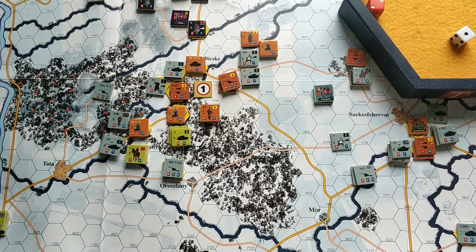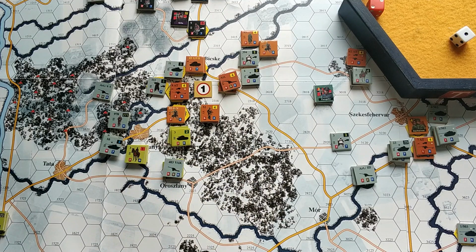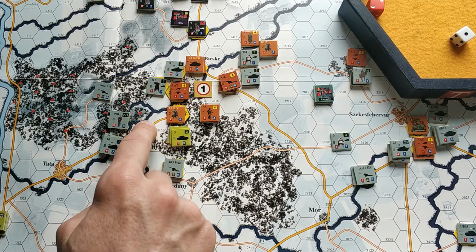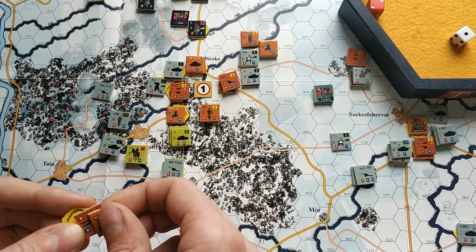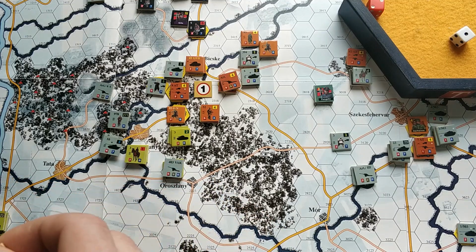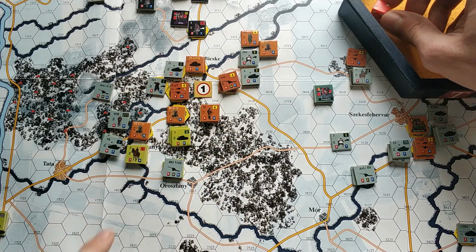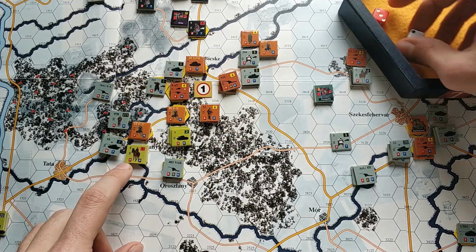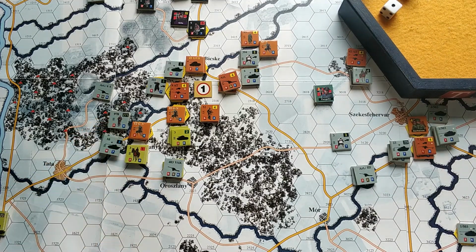And finally, 3. It is dot and B2. So Soviets have to retreat 2 hexes, and they cannot, because all the possible hexes of the retreat are in the enemy zones of control, so they have to suffer 2 losses. Okay, that's good, but Germans have to undergo morale checks. So first them, they are fine, and they are fine. Good.